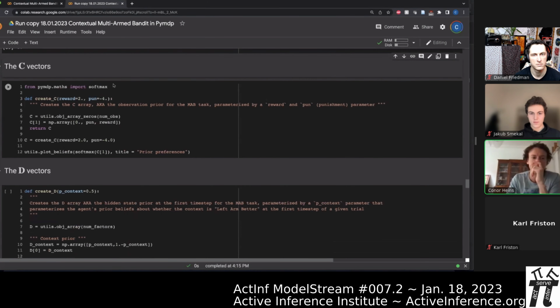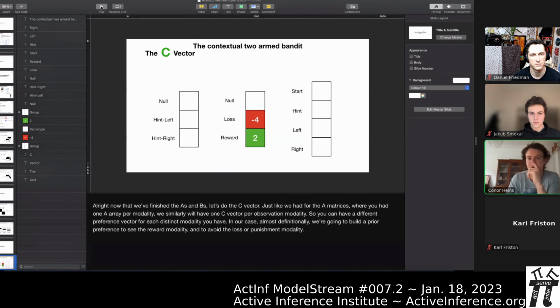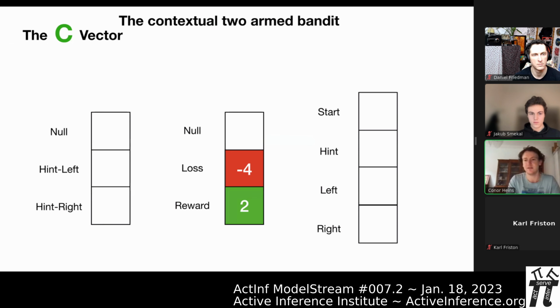And then finally, very basic stuff. This is just how we establish the semantics of the reward modality. So the reward modality is, as we said, the null, the loss, and the reward. And we can encode the C vector, which is kind of like the reward function, the prior preferences or prior over observations, directly in terms of relative log probabilities.